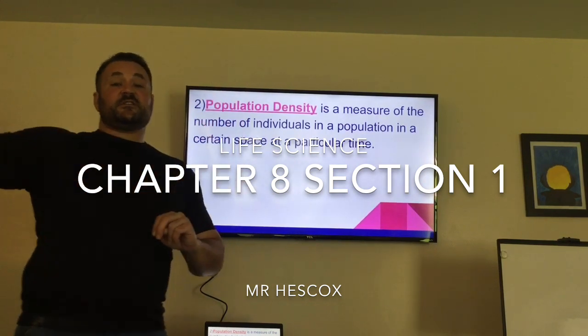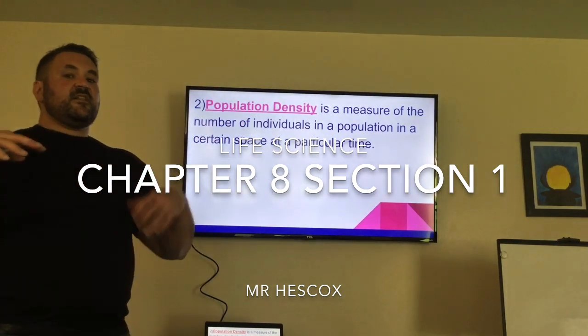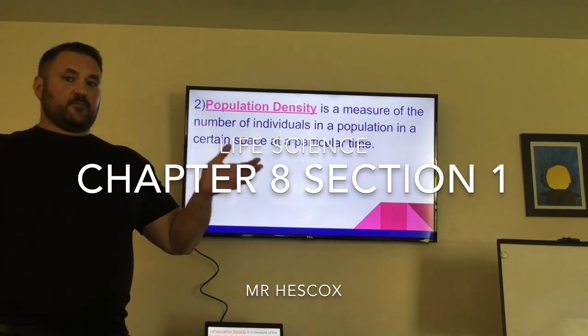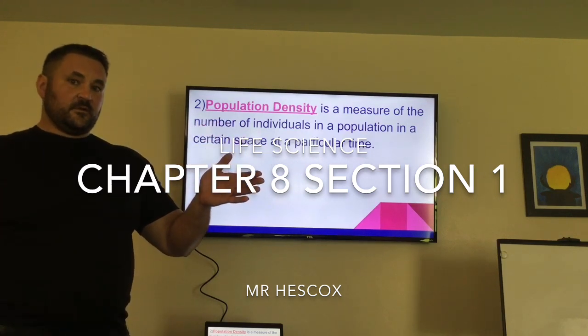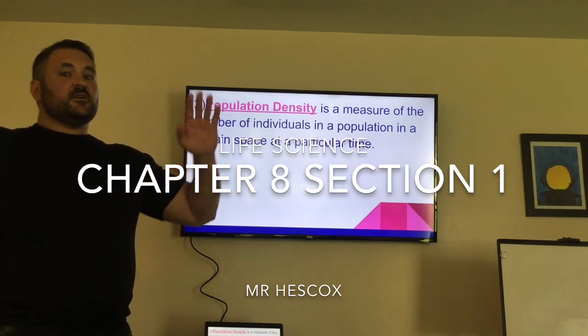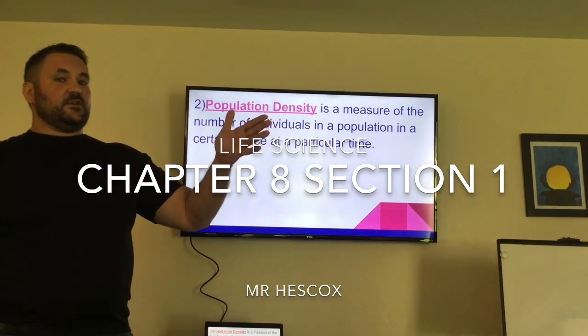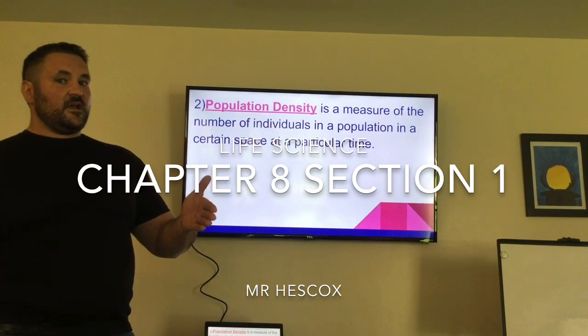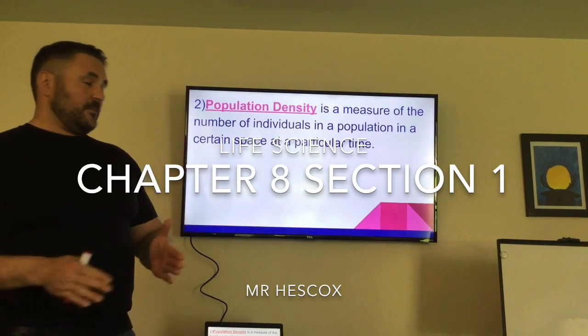If you go to New York City, you literally have thousands of people living in a small space. One giant high-rise might have several thousand people living in it. You have millions of people living in New York City in a relatively small area. It has a very high population density.